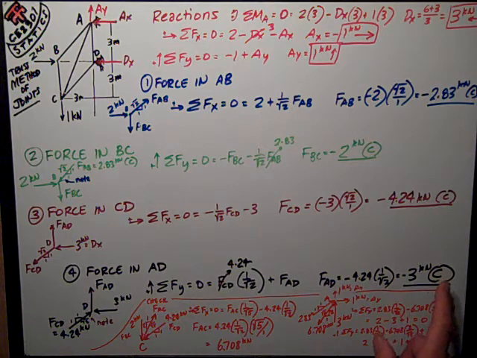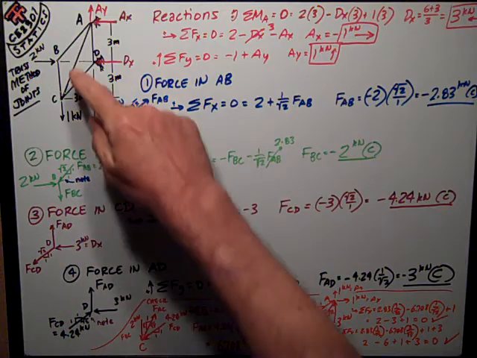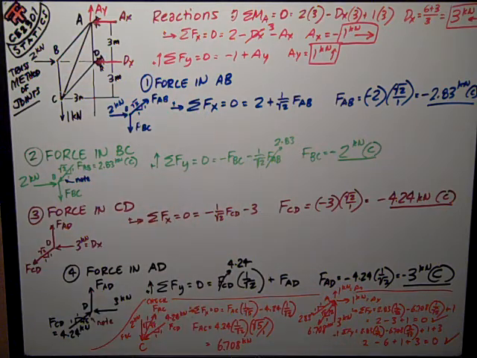Rearranging, FAD is equal to negative 3 kilonewtons. Also, it's in compression. Now, one of the nice things about the method of joints is that I get around to the end and I can check my results. Well, I never did solve for the force in member AC. So first let's do that by looking at joint C. This was not on the test, but I was trying to make sure I got my answers correct. I can use this check.